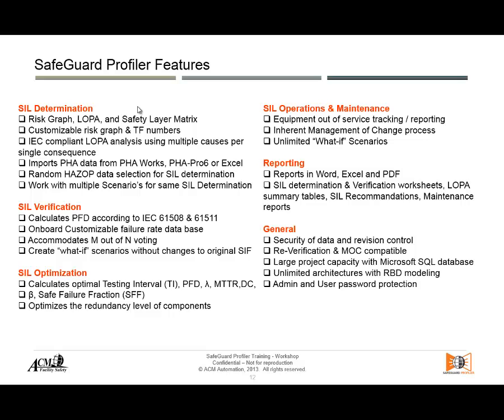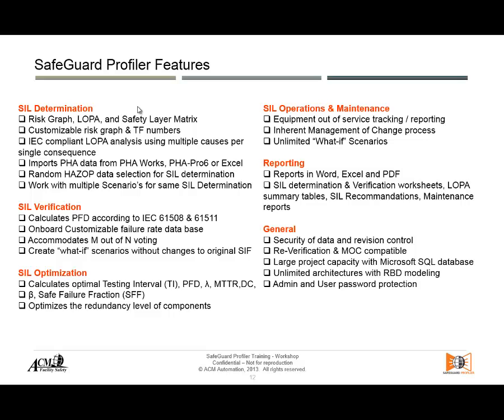You just have to make reference and just call it back. So the SafeGuard Profiler tool allows you to have that history and records of the work done in the past, and you don't have to redo it again. Then there are some other features inside the software for safety integrity level optimization.